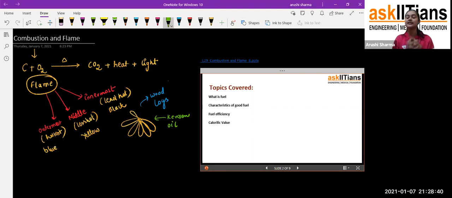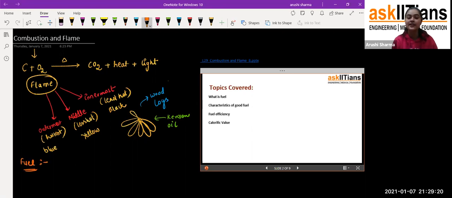Exactly. So that's the thing. Students, the things which we use to get more and more heat, energy, and light are called fuel. Got my point? Now you can relate things with fuel, what can be a fuel. So we can say that a fuel is a combustible substance which undergoes combustion so that we get a large amount of energy from it, along with heat and light, when it is burned. Got my point? Like, kerosene oil is a fuel.